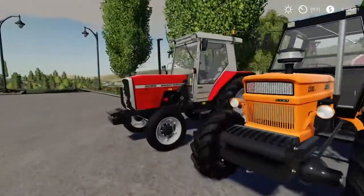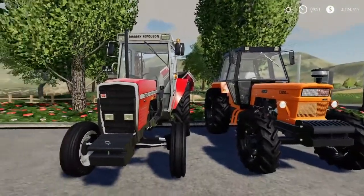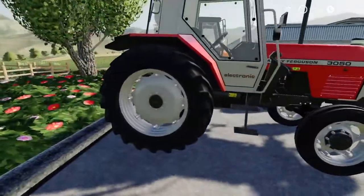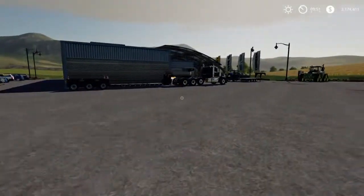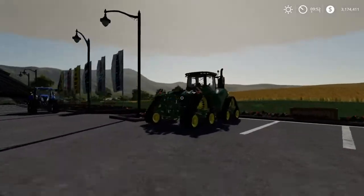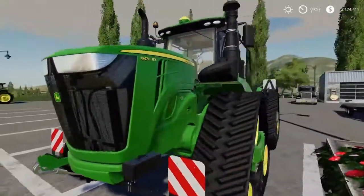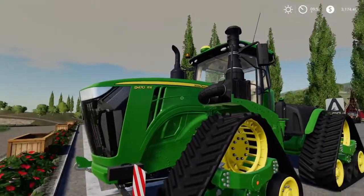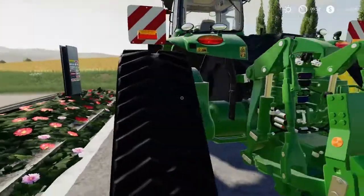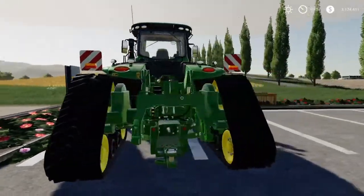They also got the Massey Ferguson 3050 in here — that doesn't look too bad, but it's nothing I have to have unlike that Fiat. Up front here, look at that — they got the brand new John Deere 9RX. This thing right here is massive! I love it. The 9470 — man, this thing is a beast. They do have the three meter tracks on there. This thing's a monster. I gotta get me one of these. We may have to work that into the budget one day.